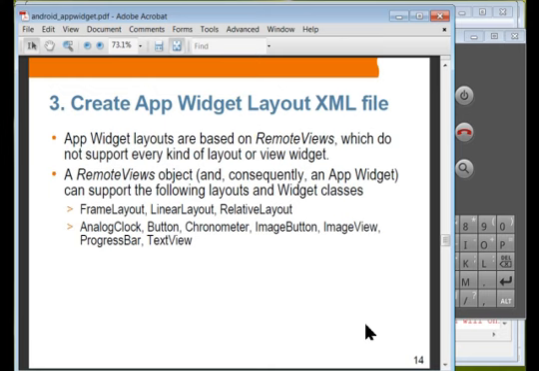Now, one difference between an App Widget layout and a regular layout is that an App Widget is based on what is called the remote view component. And a remote view is not a view, it is actually a constrained view, and it doesn't support every kind of layout of a regular view widget. So you can have a remote view object with only these layouts and these components, because an App Widget is, again, a very constrained, small miniature application, and so it will support only these UI components, typically maybe text view, progress bar, and buttons.